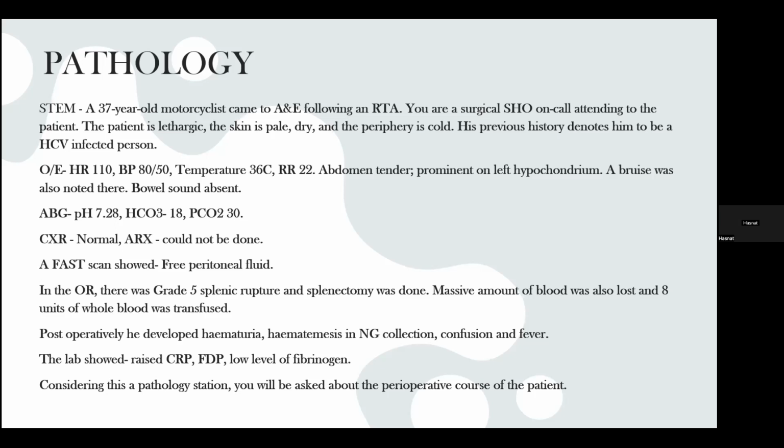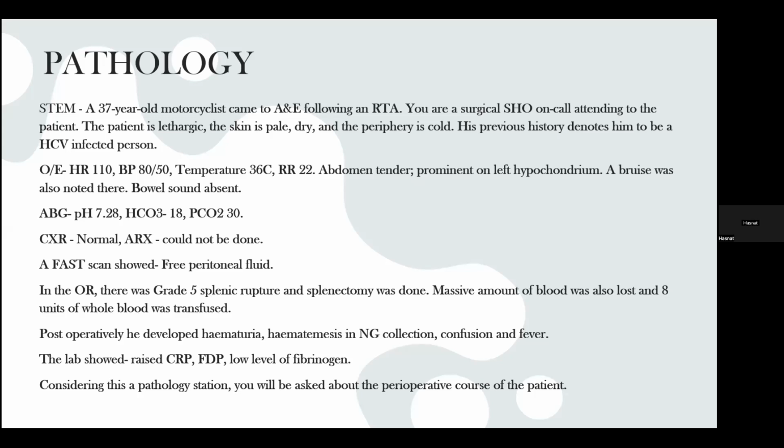Okay, doctor. So why is this patient bleeding postoperatively? Okay. This may be due to liver involvement, like due to hepatitis C virus infection, or maybe due to DIC. Okay. So you have mentioned 2 causes. So which blood products could be given to minimize these kind of complications? Platelets can be given.